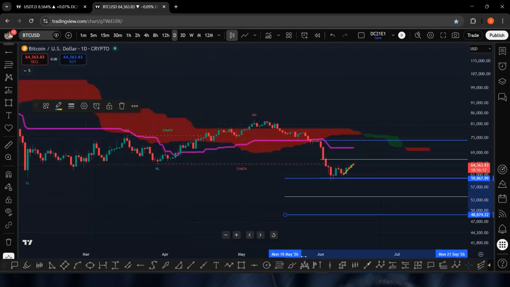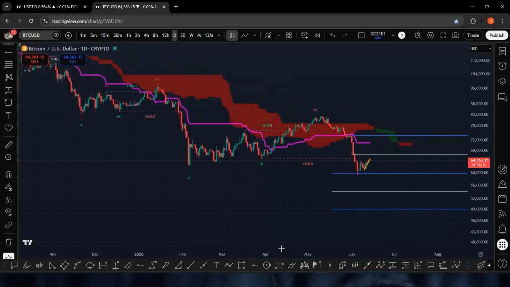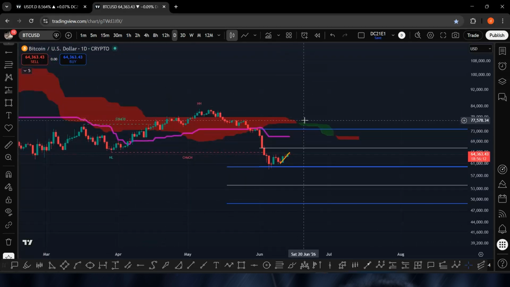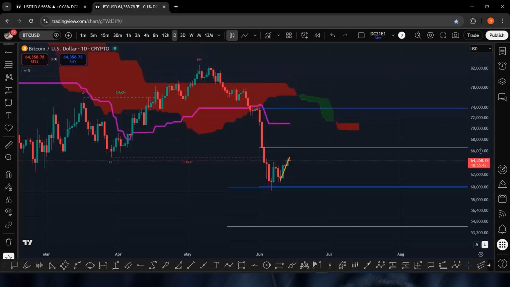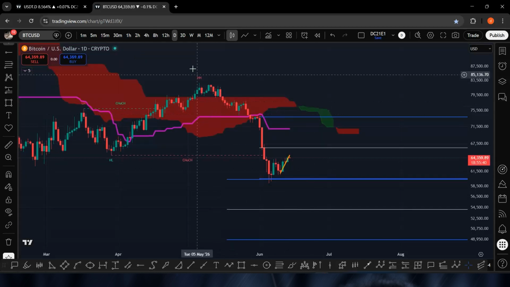Okay, jumping into the lower time frame, on a daily time frame, you can see that the Kumo cloud is actually forming a very big gap with the price. Okay, and whenever we have such big gaps between the Kumo cloud and price, it usually tends to go up and fill those gaps. So a short-term uptrend is really achievable. You can see that we have a big FVG here, another FVG here, okay, so it's really reasonable to go up and fill those levels, okay.